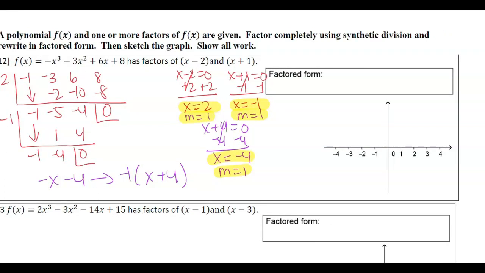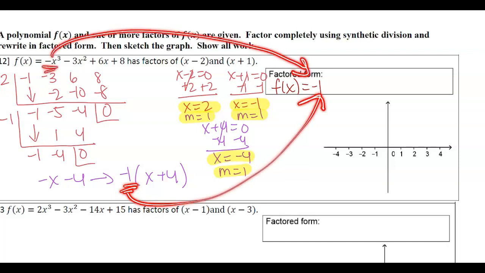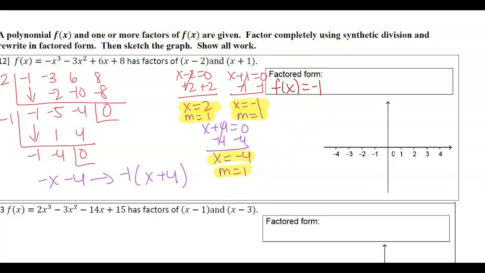All right, I'm going to write out my factored form first, then I'm going to graph it, because technically with my graph, I need one other thing. F of x equals, what did we say the leading coefficient was? Look at standard form. -1. So make sure that that -1 that we factored out here is at the front. It's technically the front of this as well. They're both the exact same. So we're going to have -1, and then behind it x plus 4, x minus 2, and x plus 1. These factors can be in any order you want. I'm just rewriting them. Last question before we graph it. What's the y-intercept here? Positive or negative?